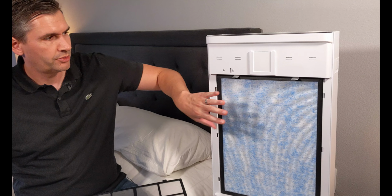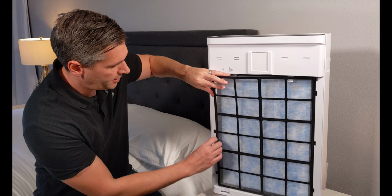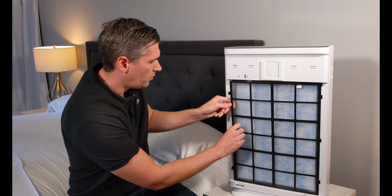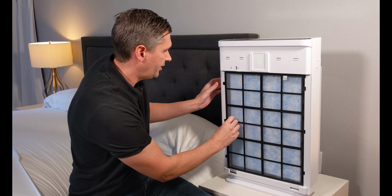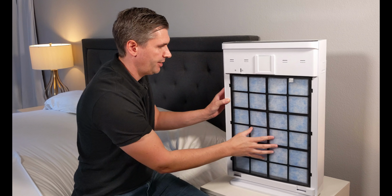So again, to replace it, it's just as simple as snapping it in and then putting that pre-filter back in. And this is a nice durable pre-filter. Very easy to wash. I really like air purifiers with the pre-filter. It's just going to lengthen the life of the actual filter and save you money down the road. There you go. Pop that in.